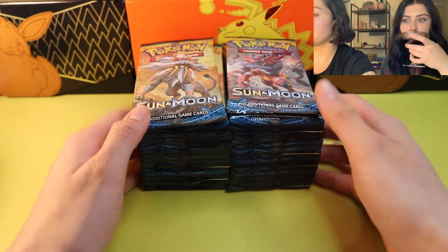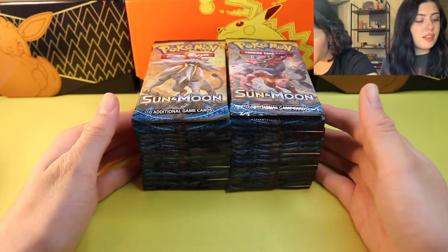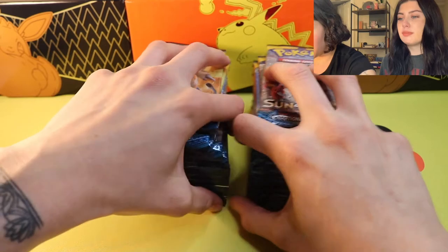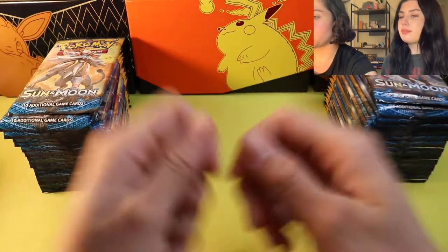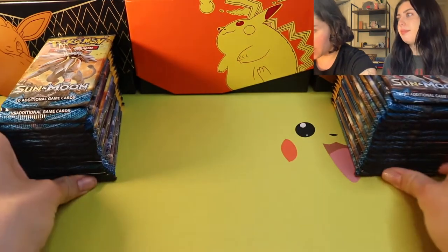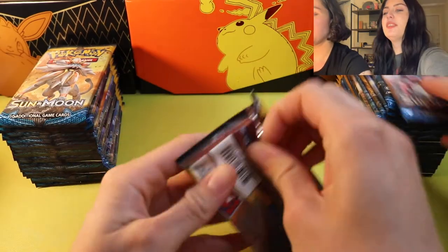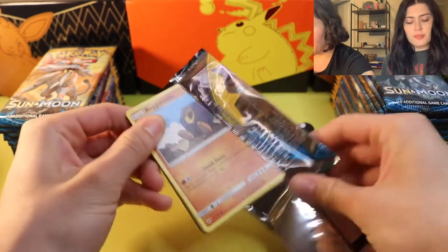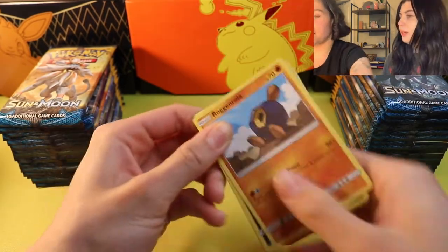I don't think so. Anyways, we got 36 packs here, and we're gonna start to open them. I'm just gonna put them in the corner so that we can show our cards here. All right. Hopefully these are really easy to open. They actually are. They just slid right on out. It's like butter.